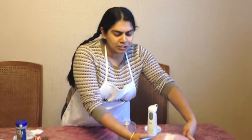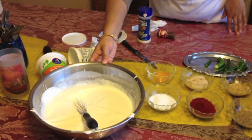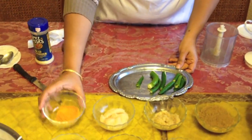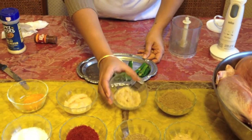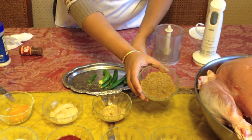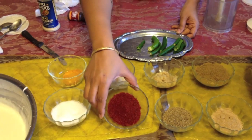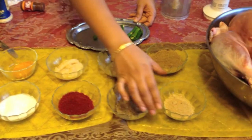So for the masala turkey, we start out with a clean 20-pound bird that's been poked and prodded and rubbed down with a mix of meat tenderizer and salt. Then we have the yogurt and sour cream base, with which Kavya helped us mix. And then for the marinade, we've got several chilies, a tablespoon of turmeric, 2 tablespoons of minced garlic, 2 tablespoons of minced ginger, 3 tablespoons of dhania jeera powder, which is a mix of coriander and cumin seeds, salt to taste, chili powder to taste, and we like a lot of it, ajwain seeds, which is oregano, and chaat masala.